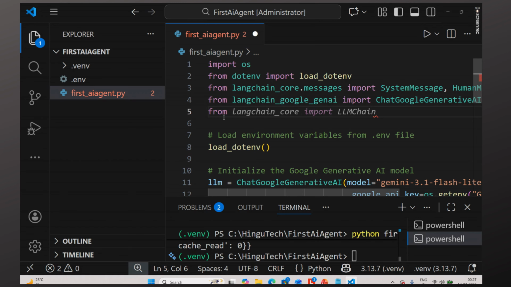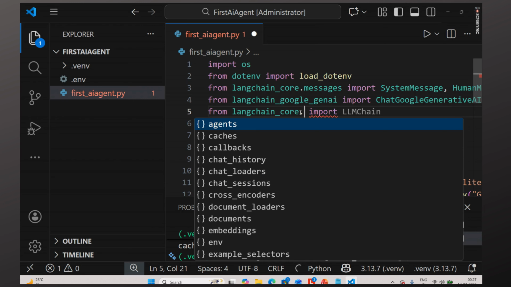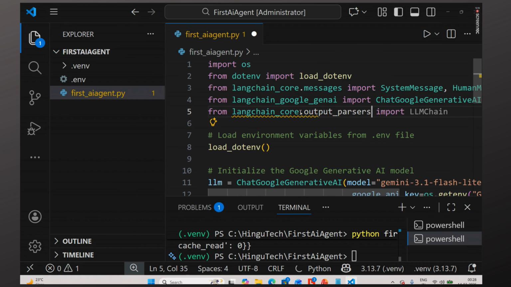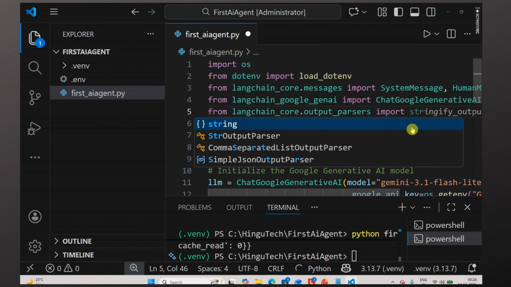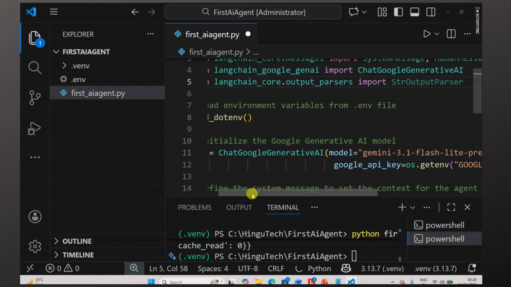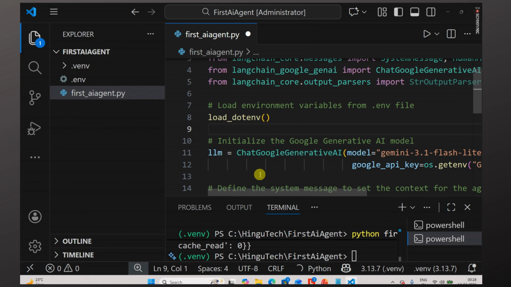For the standard output we require langchain core, and from langchain core we need to add output_parser, and output_parser has StrOutputParser.